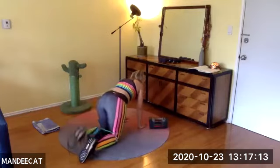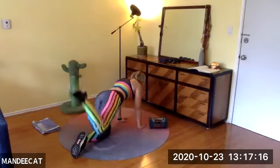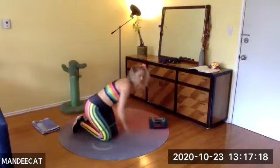Dee Dee wins with the cool band today. She's got avocados on her hot pink mini band. I need to know where you got that.